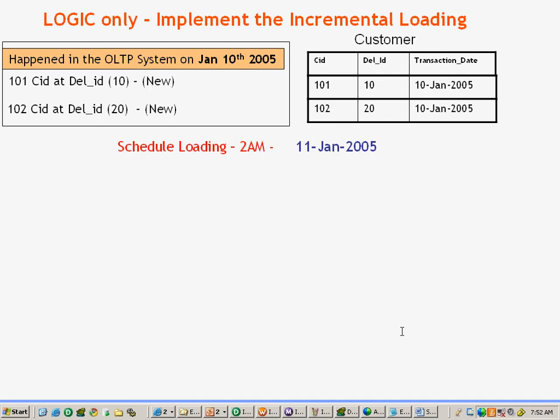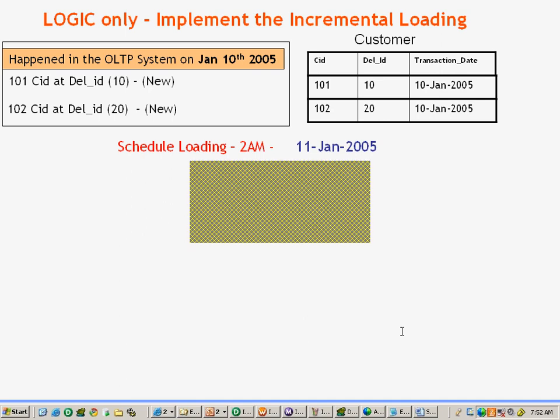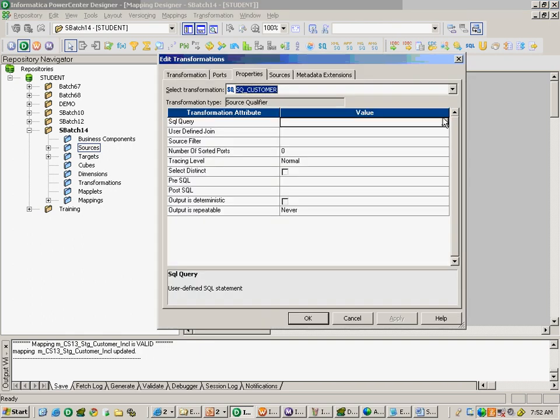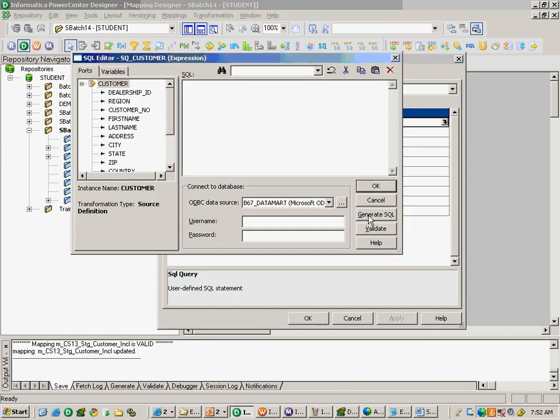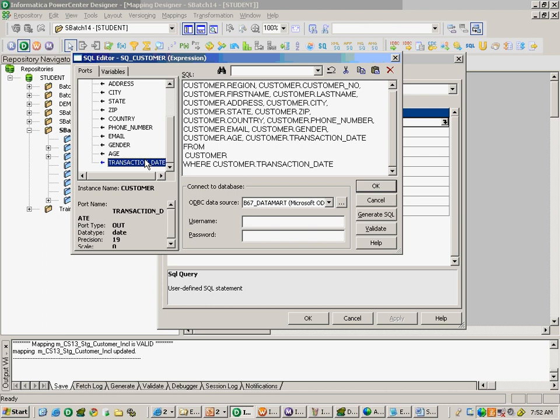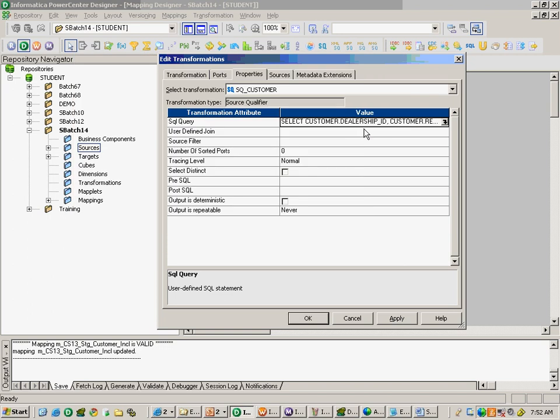In the source qualifier. So in the source qualifier, what we do, we say generate SQL where transaction date is greater than 09 January 2005. So at runtime, this will fire and extract me the 9th January data 2005.